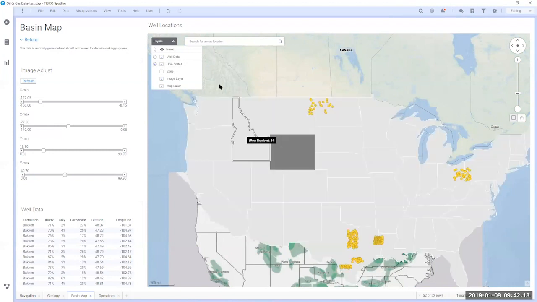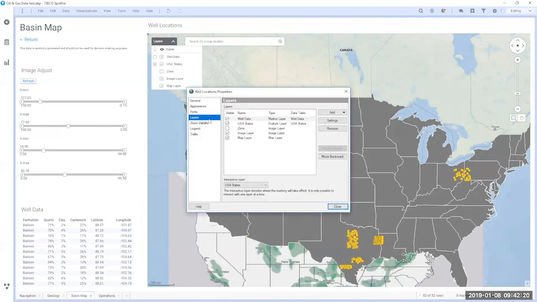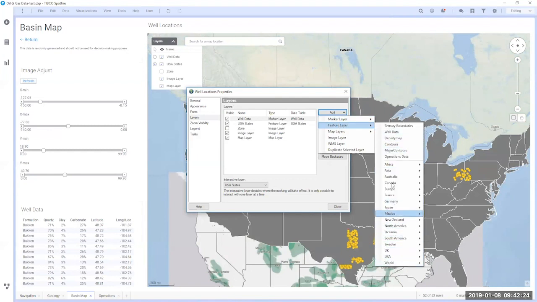I just added this from the GeoAnalytics library that ships with Spotfire. So again, under layers, you would just go to add feature layer, and then come down to this part.